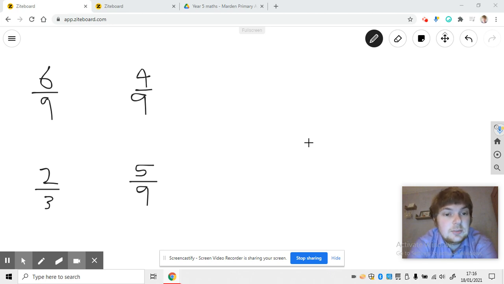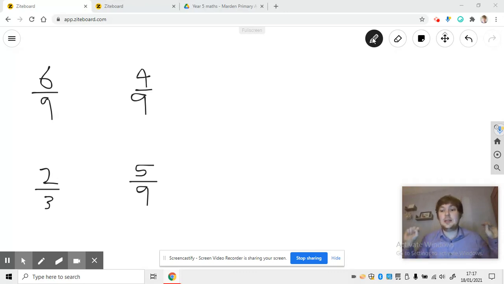So this is our last maths lesson of the week, which is focused primarily on fractions. And today is going to be about comparing fractions. Now, comparing fractions is a fairly easy job, as long as we have a common denominator. Because what we can't do is compare two fractions where the denominators are different without doing anything. Because, yes, we may have a rough idea how big one fraction is compared to another, but we can never be 100% certain, which is where some of the tricks that we're going to look at today will come in.